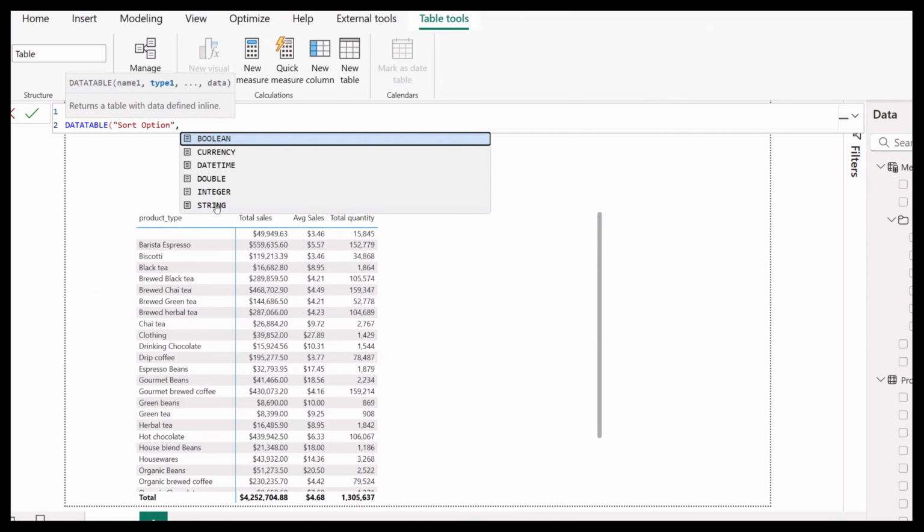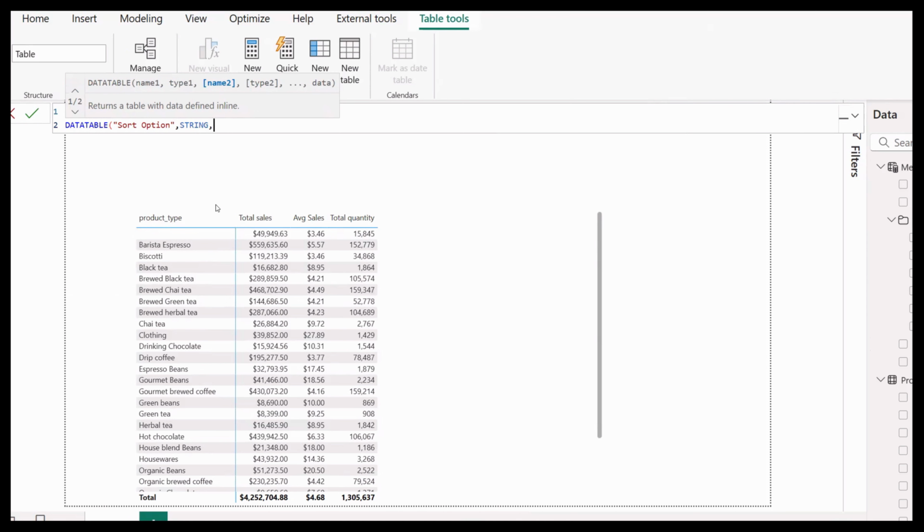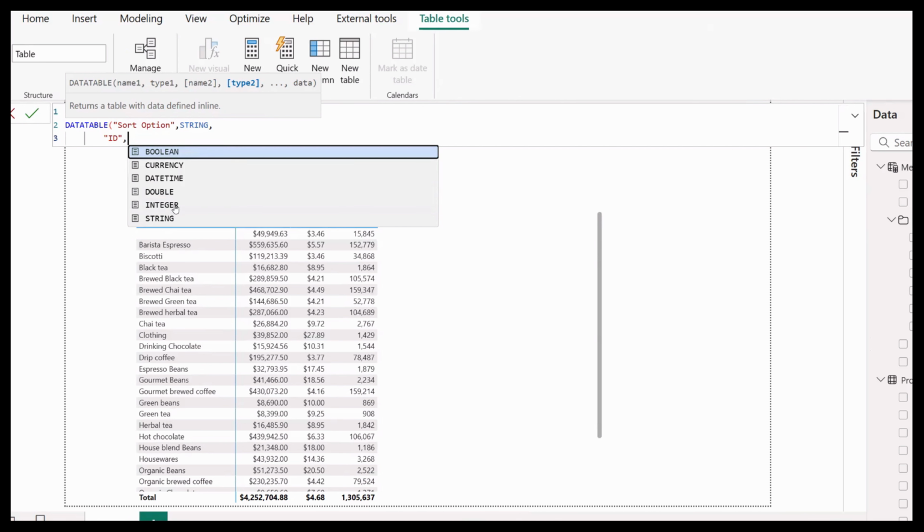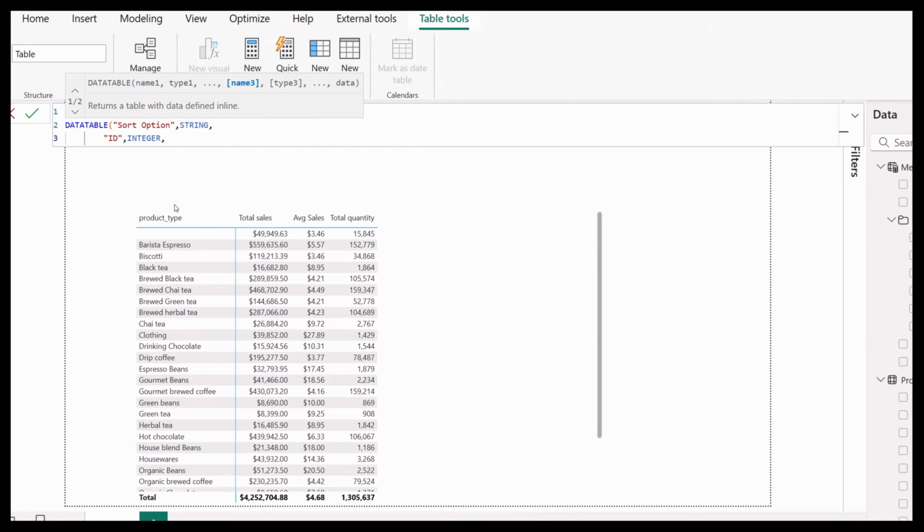It will be string. ID, and it will be integer. Integer means whole number, as you know. I think you know.